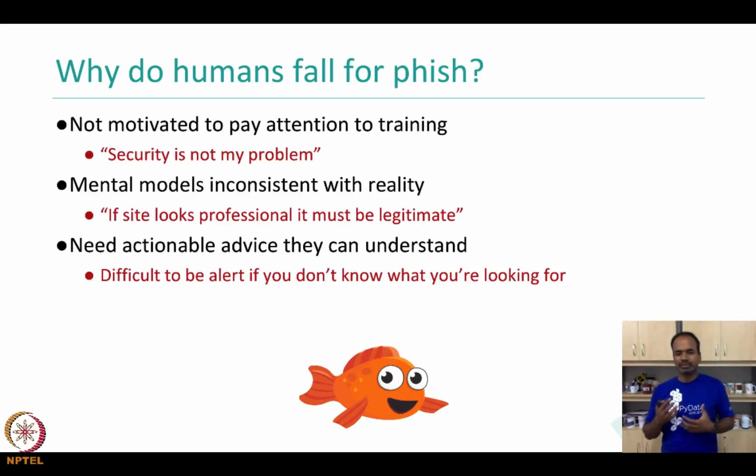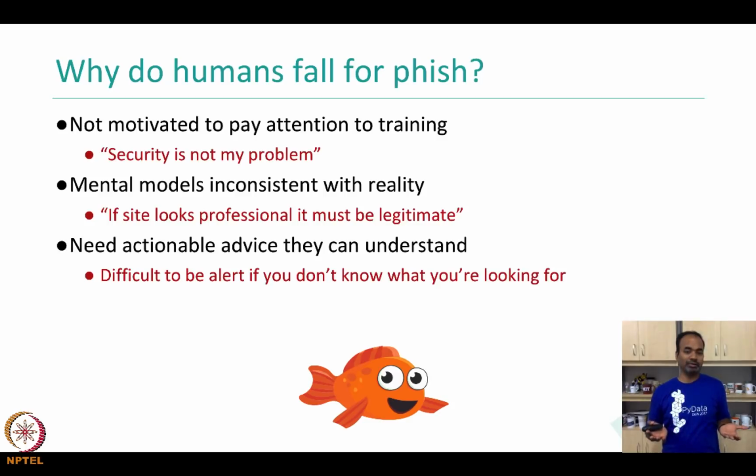So let me walk you through some background on why people fall for phishing. This is something intuitive, and this is not a security class, so I'll keep it very preliminary, which is people are not motivated to pay attention to training, right? If you keep telling people, put a flyer, put a poster in the offices, schools, saying please don't share passwords, don't open attachments, all of that, not many people are going to actually look at it and adhere to the solutions that you're giving.